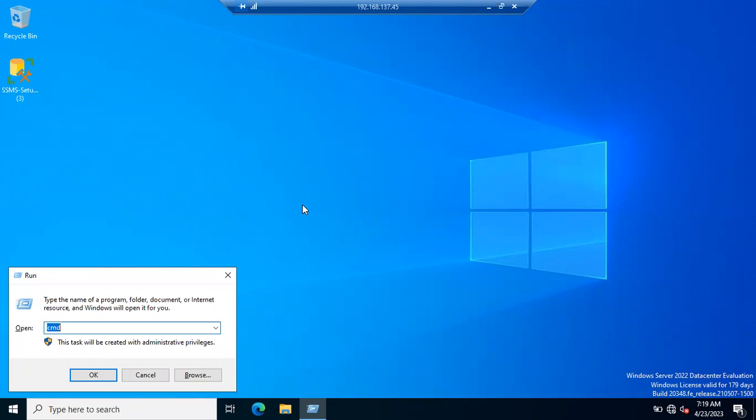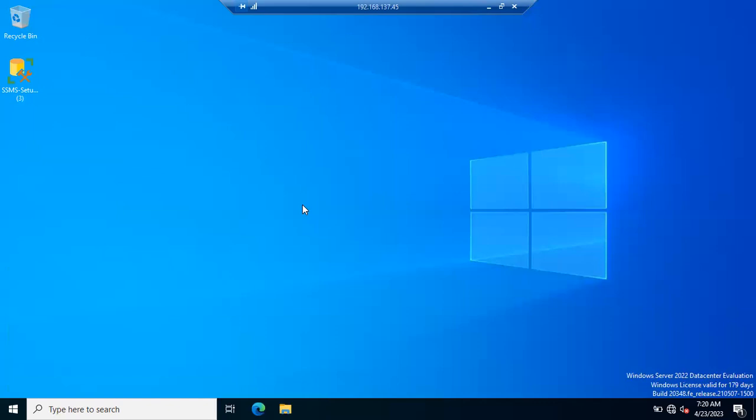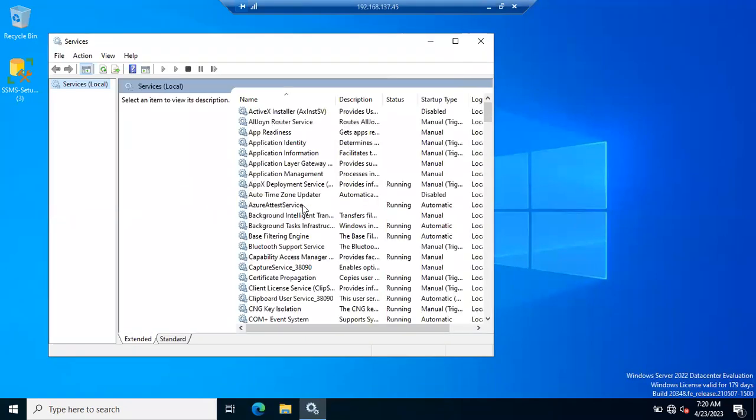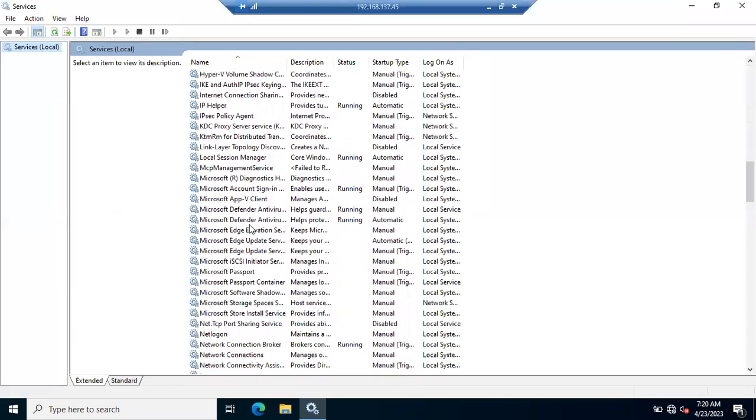Where can we see the services in the Windows machine? Either on a Windows laptop or Windows server, the shortcut is services.msc. Under services.msc, you can see all the services that are running in the Windows machine. You can see them in the services.msc screen. You can see here a lot of services are there. See how many services there are.